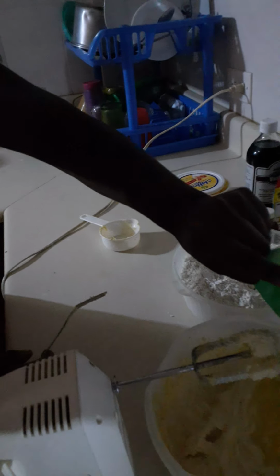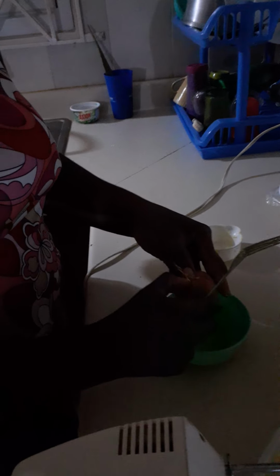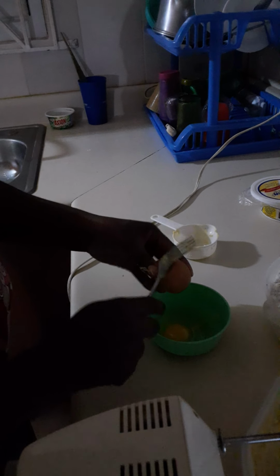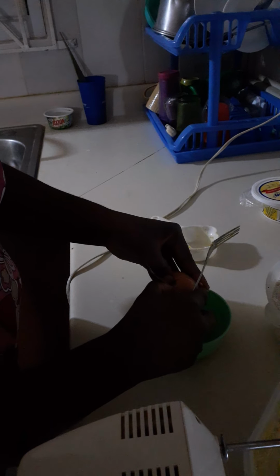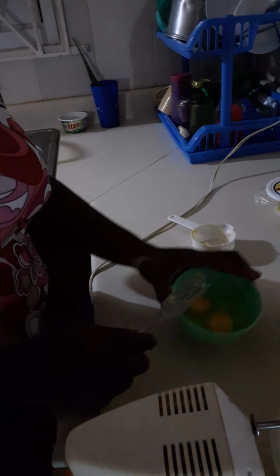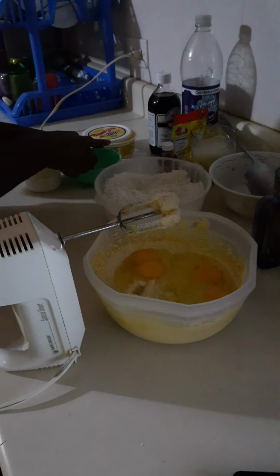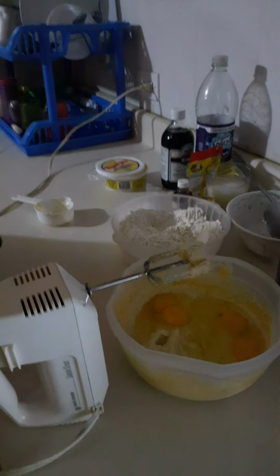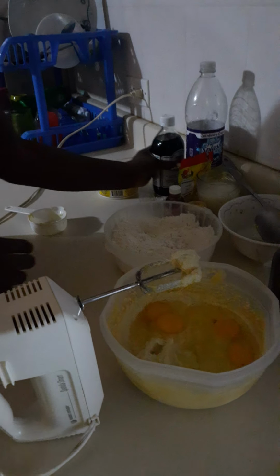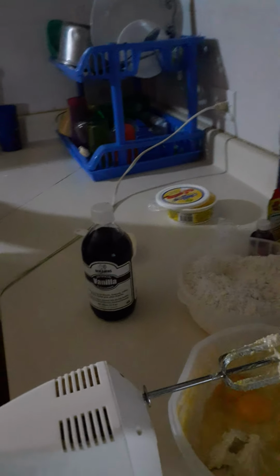So this is our second one. So we're using four because we doubled the recipe. Okay, so you're now going to add your vanilla, 1 teaspoon vanilla. You're going to add to the mixture.